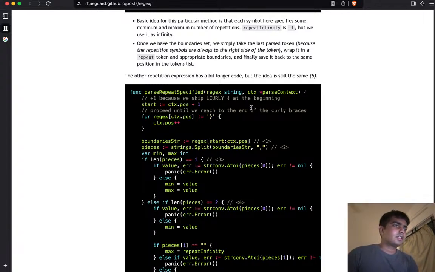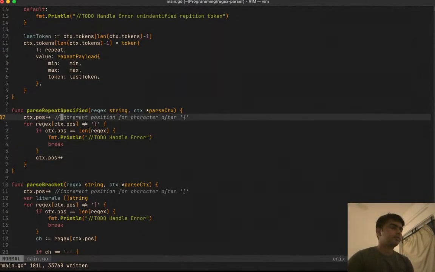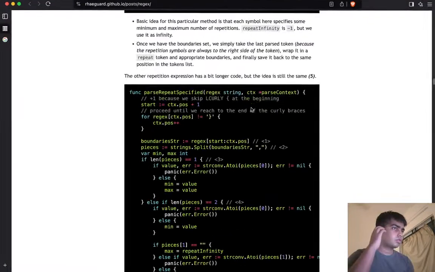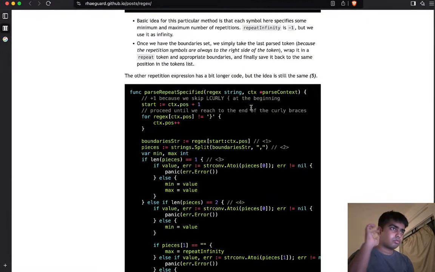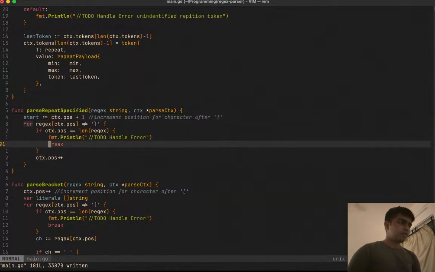Then we have the start and the ctx position, but this time we can mark it as start. Okay, we have the start, now we have the end.